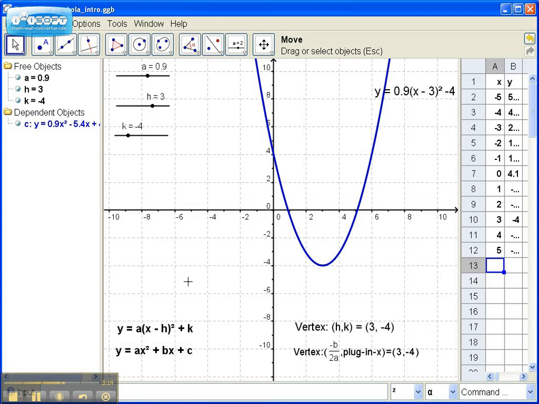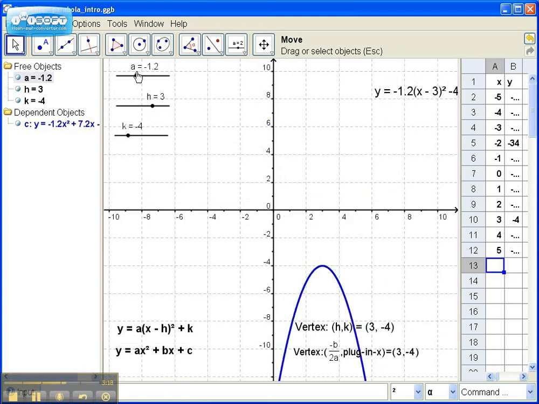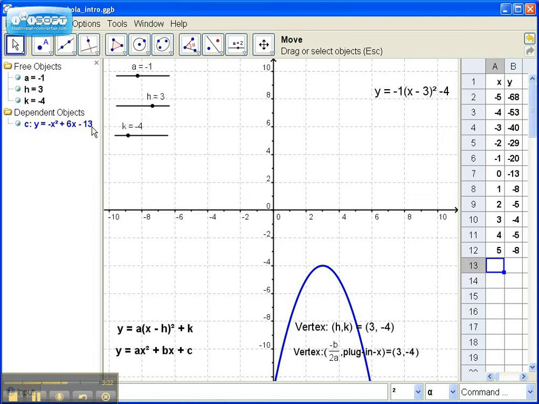If I want to go reversed, say from something like this, we'll make something a little bit easier. Let's say -1. So -x squared plus 6x minus 13. If I want to get to that, to standard form, then I got to do something like completing the square. Okay, so I'd factor a negative out of both of those, take half, complete the square inside. So we're not going to go through all the steps in this video, but it's basically just completing the square on this section of the formula that gives me this vertex form.